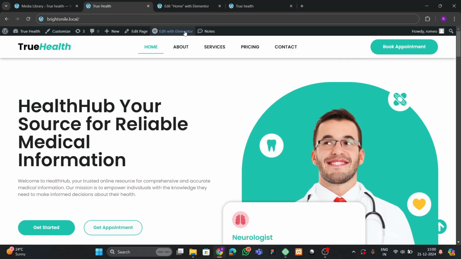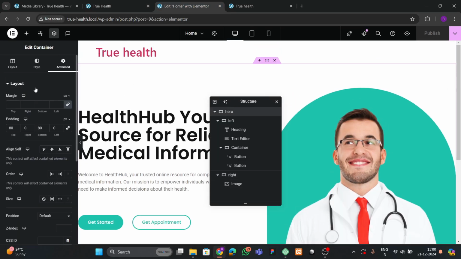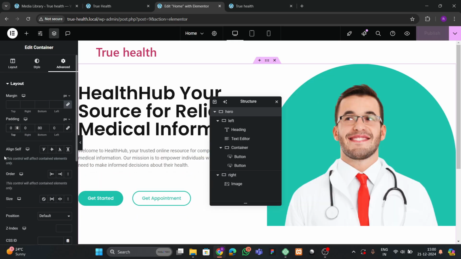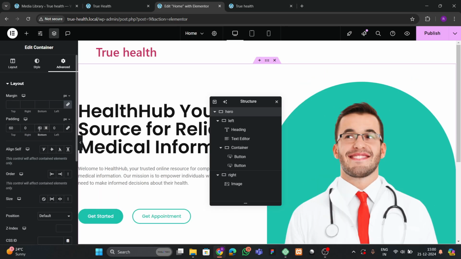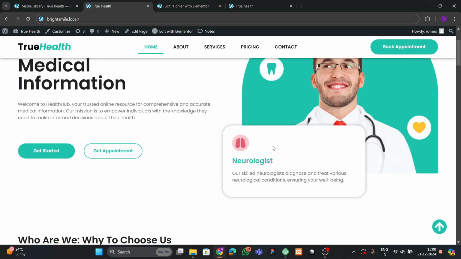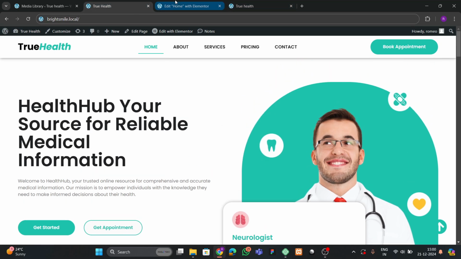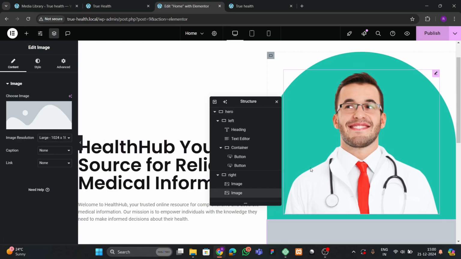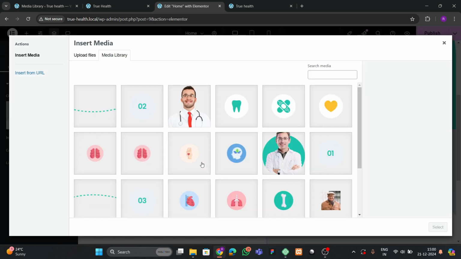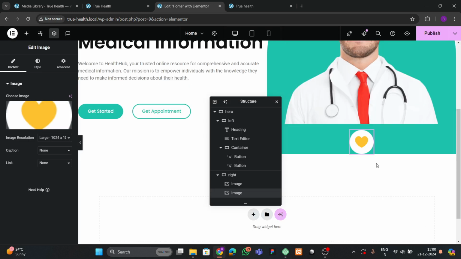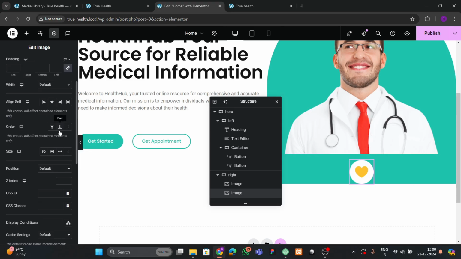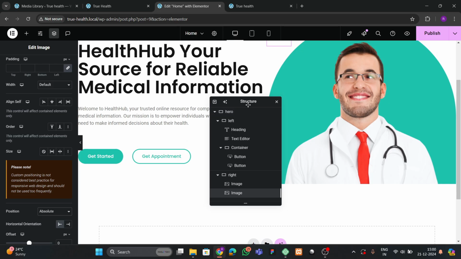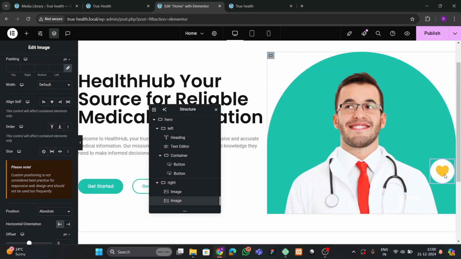Okay, then let's do one thing, we can go here, and here we're gonna add 60, and for this also we're gonna keep this 60, and let's publish. Now you can see that we have this type of images also, small images. For that we can also add an image, like this, and let's choose the image, this one. We can go to advanced, and here we have the option of position, we're gonna choose the absolute. By choosing the absolute you can drag and drop this image anywhere.